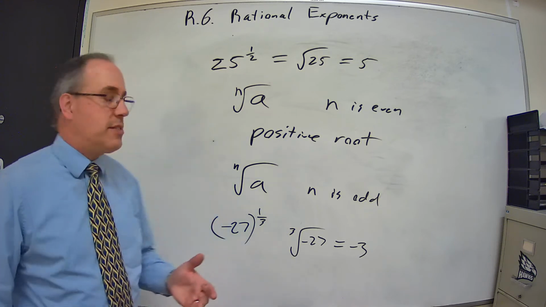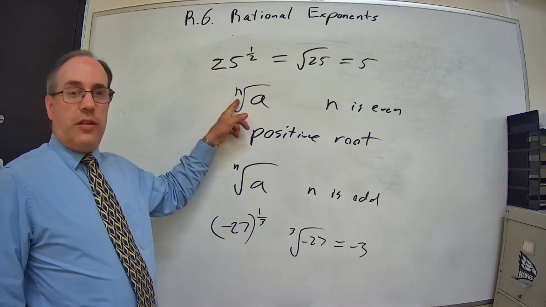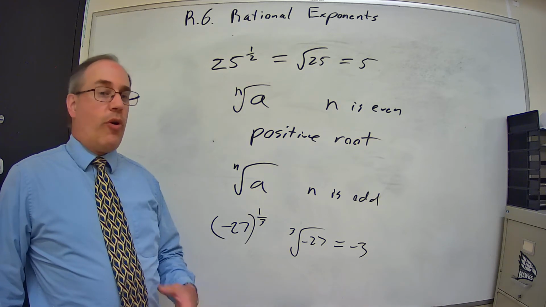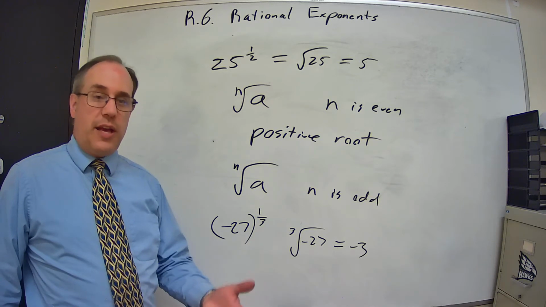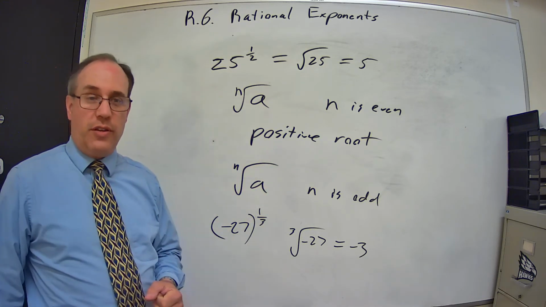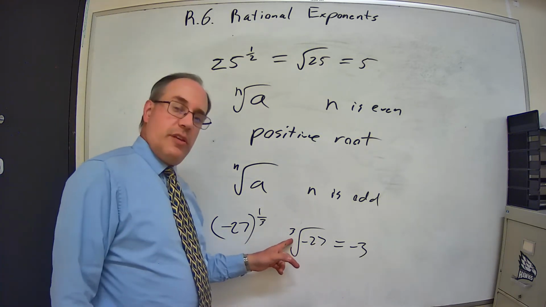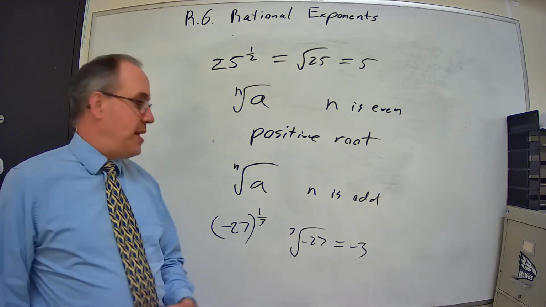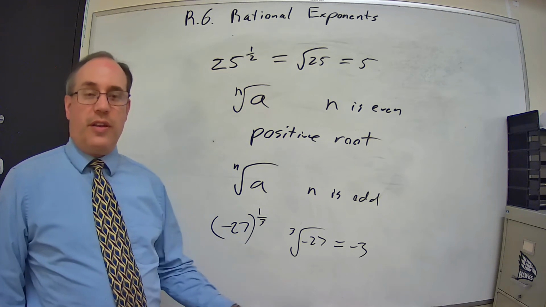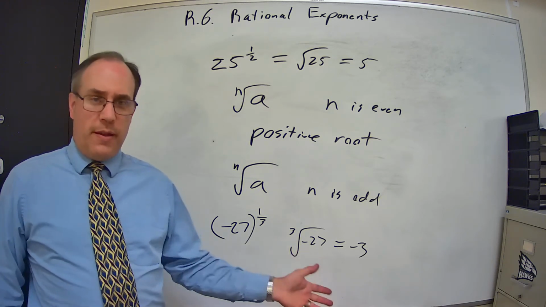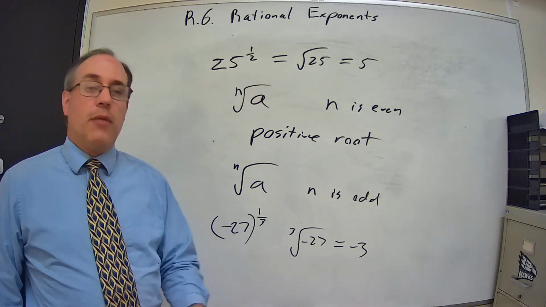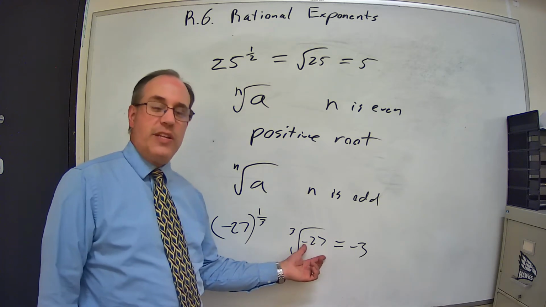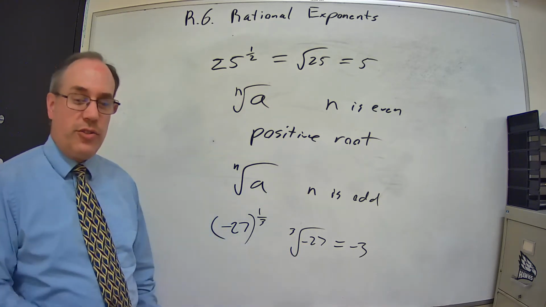Think back to the basics. With an even root, multiplying an even number of values with the same sign together, you're always going to get a positive result. Whereas with an odd root, if you have an odd number of negative values that you're multiplying together, you're going to get a negative result. If you're multiplying an odd number of positive values together, you're going to get a positive result. So this could be positive or negative depending on that. So yes, you can have a negative inside that radical. So just keep that in mind.